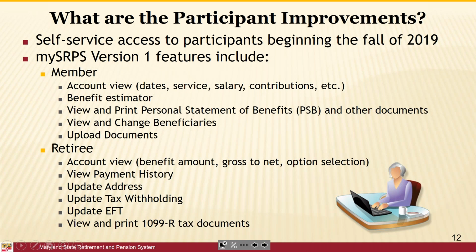They can do account view. This will show them their dates, such as their enrollment date, when they become vested. This will show them their service credit, their salary information, their contributions. There's some other things in there for the account view. An online benefit estimator. The online benefit estimator will allow members to do their own retirement estimate. Instead of having to submit a form to the retirement agency, members will be able to go in and do their own estimate. They can do this estimate anytime prior to retirement. They do not have to be within 1 year of retirement. So as soon as we launch this, you can go in and do your own estimates.